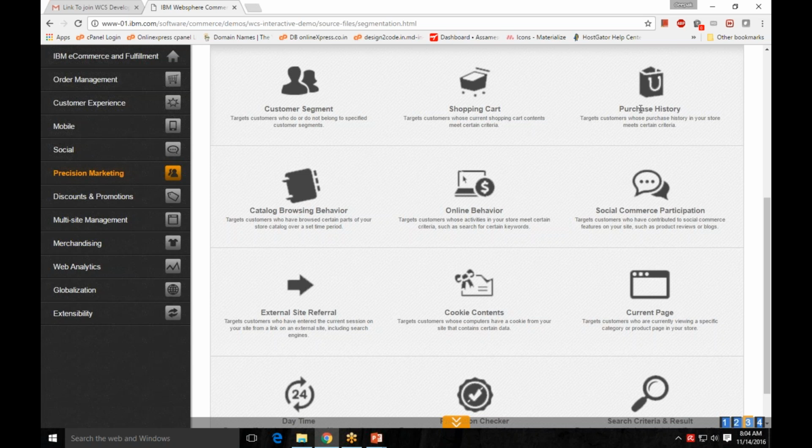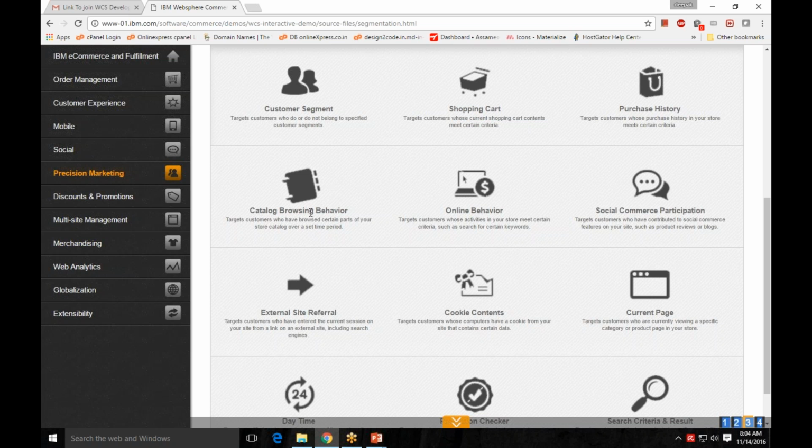Purchase history. If you go to Amazon's website, the moment you open it, the home page is not actually a static page. The home page is based on the kind of items that you bought earlier. For example, if you had bought a phone, they might show you recommendations to buy a screen guard or cover or case or a mobile plan, based on your purchase history, because you might like to buy that. They just try to guess it. So that's one thing.